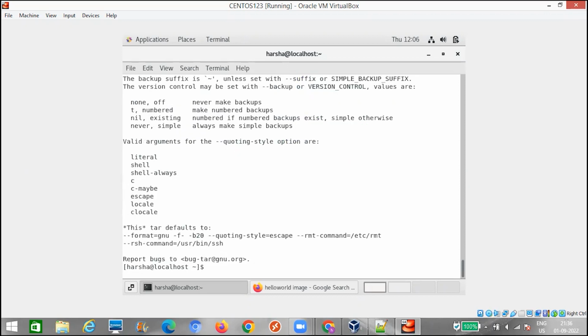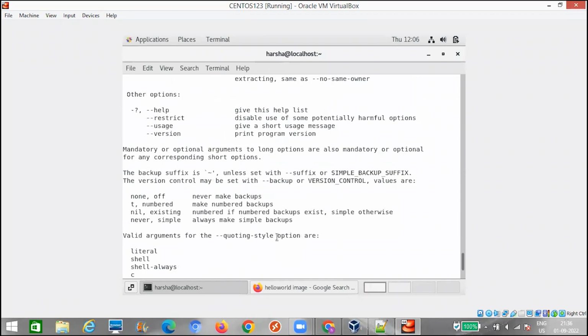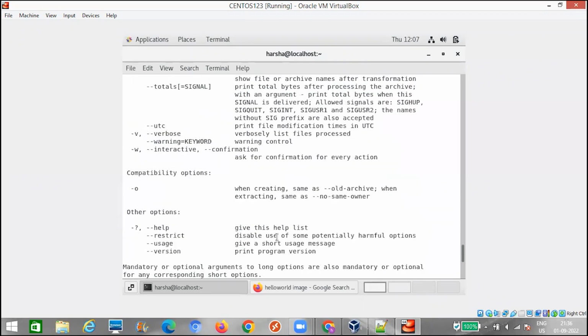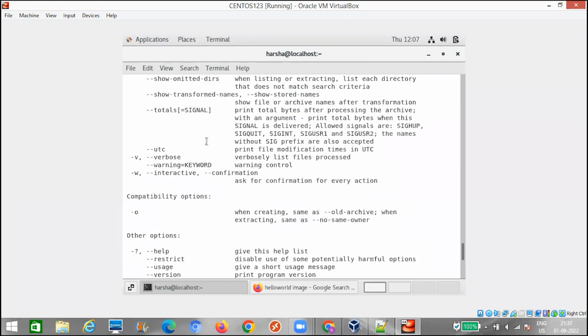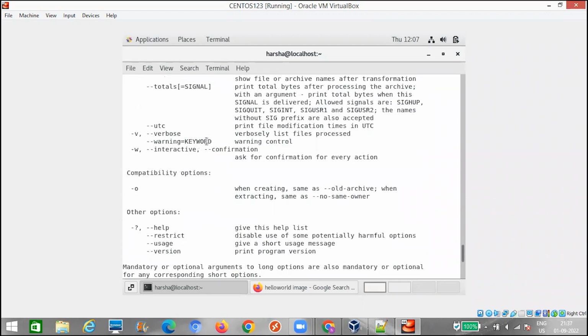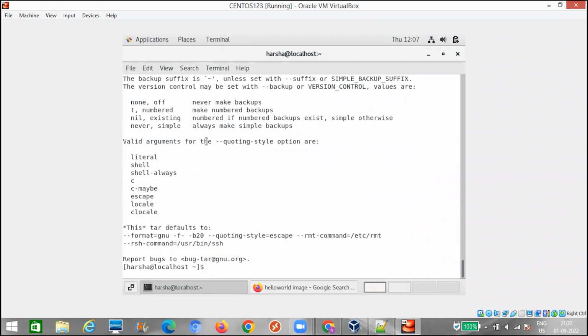So tar --help, like any command's help, will give you the options that we can use, apart from the man page as well. Here we can see what options tar has and how to use tar as a command.